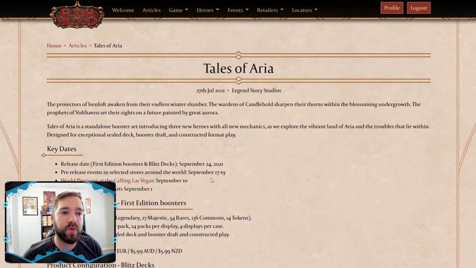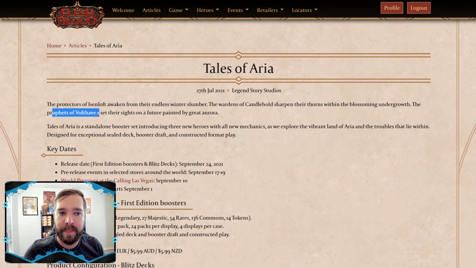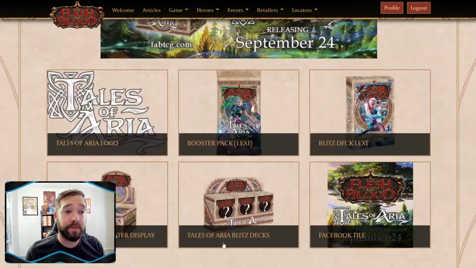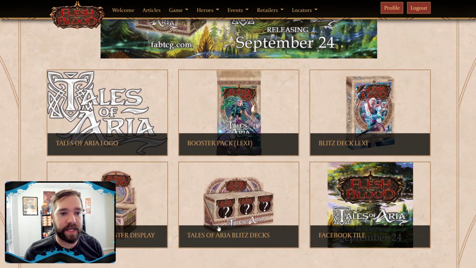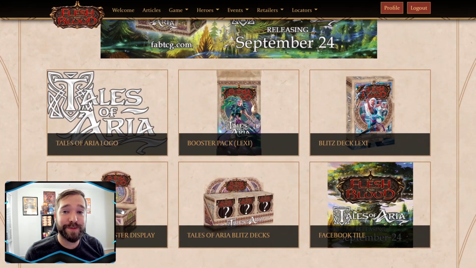But this leads me to some predictions. I'm just going to throw these out there because I've been thinking about them. Eisenloft, actually, she could also be from Eisenloft as well. But the Prophets of Volthaven, that's one that she could be as well. So really she has two options to me. I think they've given these three places three heroes, because we know that there are three heroes. There are three Blitz decks, just like this, and those, by the way, look fantastic. Three Blitz decks, three heroes. By the way, when we go to the booster display, did you notice they just blurred out one of the heroes?